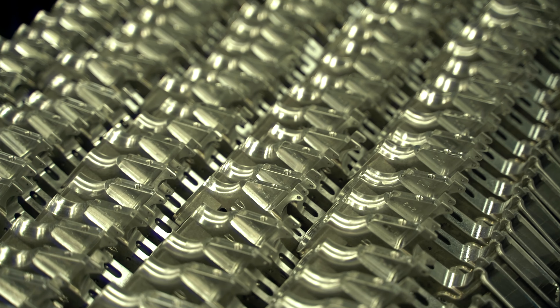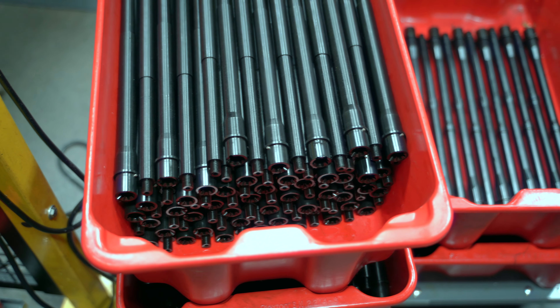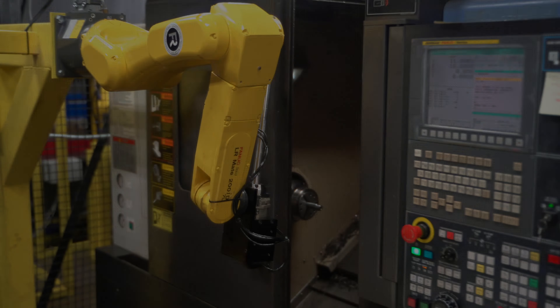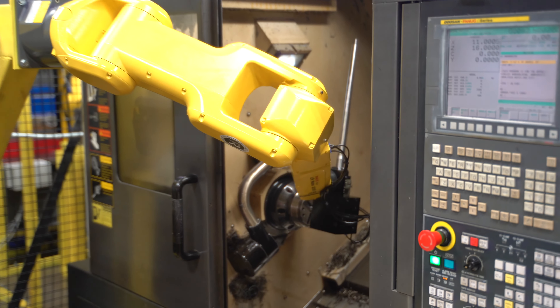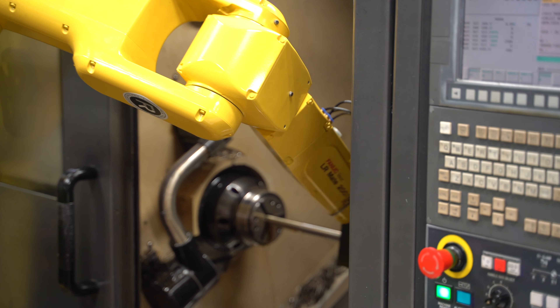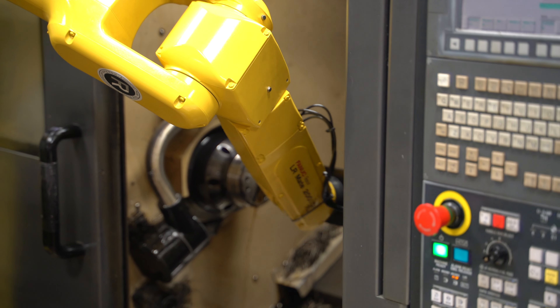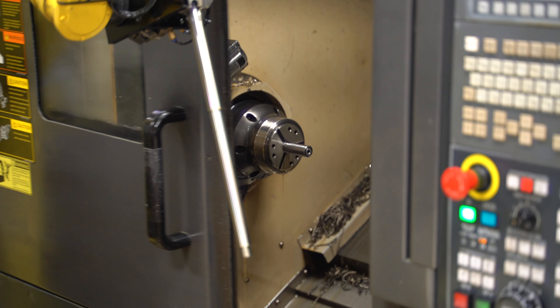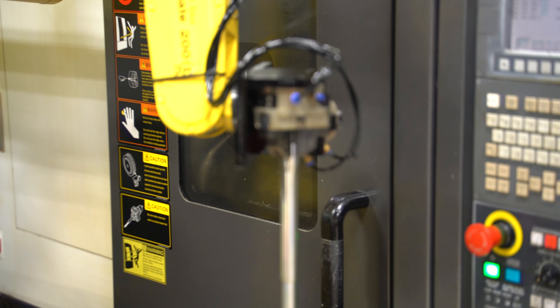Their capacity is pretty incredible too, and they definitely have a really high volume of stuff they put out. Something else really cool is some robots. They have this robotic arm that basically puts on their barrel extensions — does it really fast, to the exact torque spec, all the time, every time. And then they have another one that basically reams out the barrels or puts them in so they can be reamed.